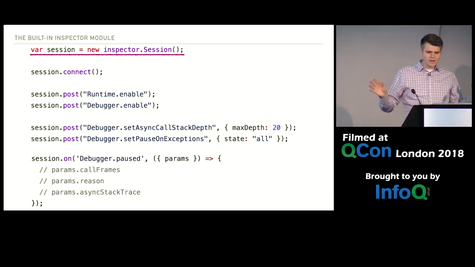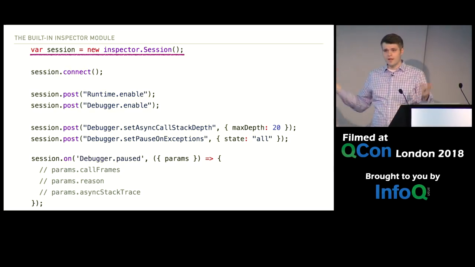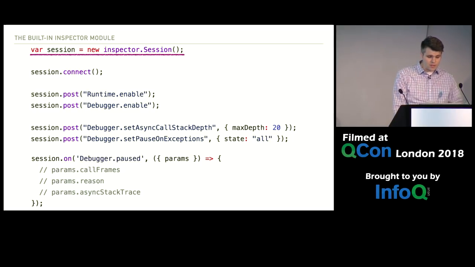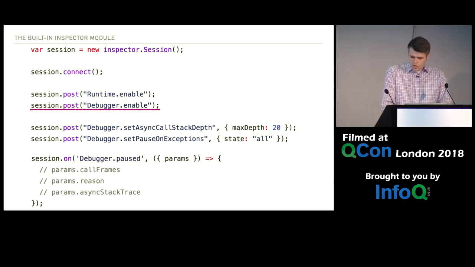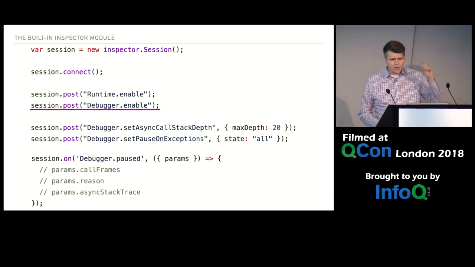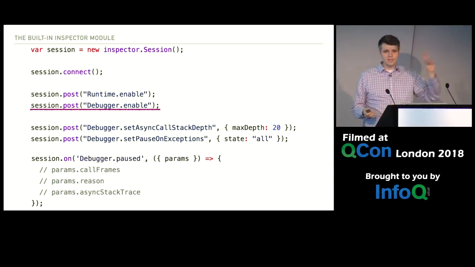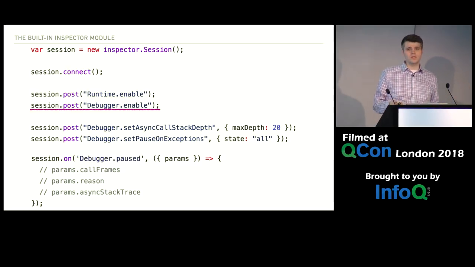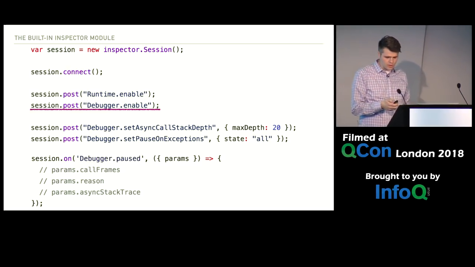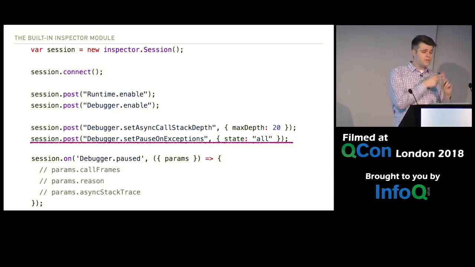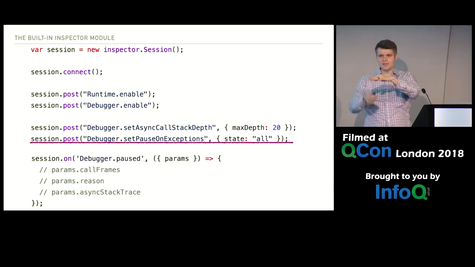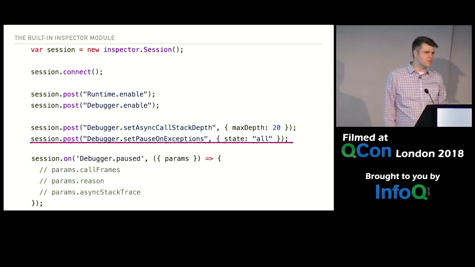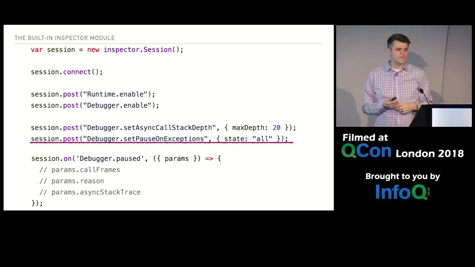I'm not going to go into it forever, because y'all are going to have to look this up and do a little bit of digging yourself. But imagine you create your new session, you connect, you then have to say, I want to be able to use the runtime and the debugger. It's kind of a weird protocol, but it's just whatever your Chrome DevTools is doing under the hood anyway. Then you can say, oh, I want those fancy async stack traces. So you can set async call stack depth. So all of a sudden, instead of getting your 4 lines, you can get async stack traces that will let you be a mega fast debugger.